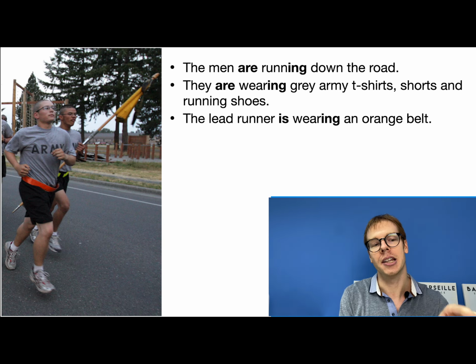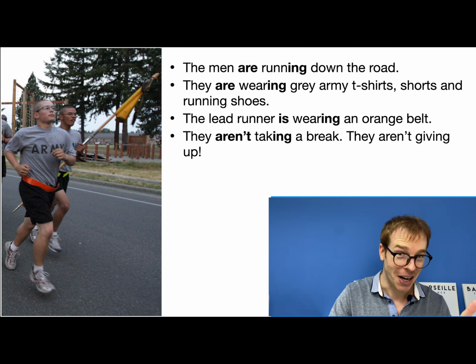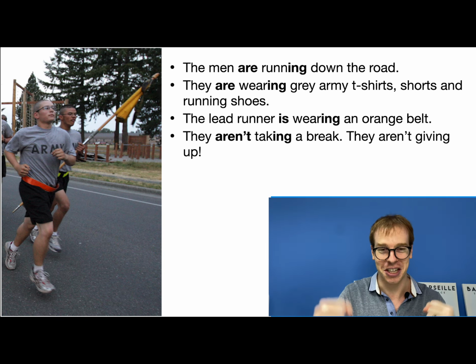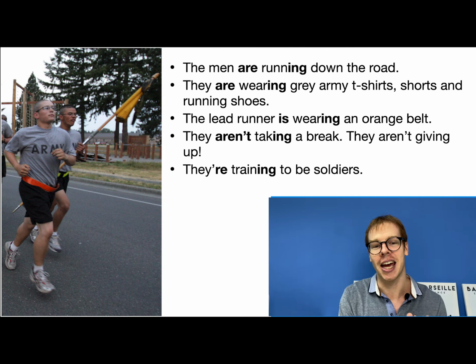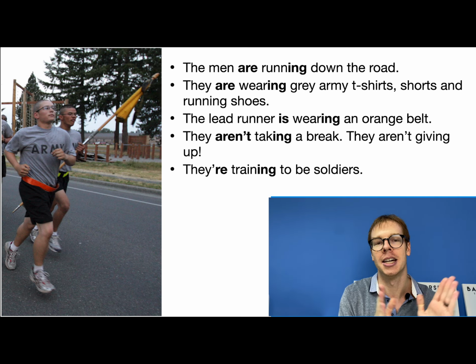I can also see the lead runner. The lead is the leader, right? The lead runner is wearing an orange belt. They aren't taking a break, right? If you're in the army in America, you can't take a break, right? They're not giving up. They're running as fast as they can. And I think for them, they are training to be soldiers.